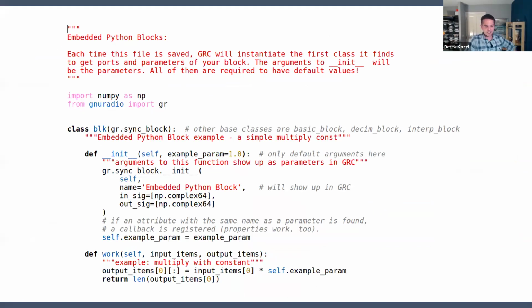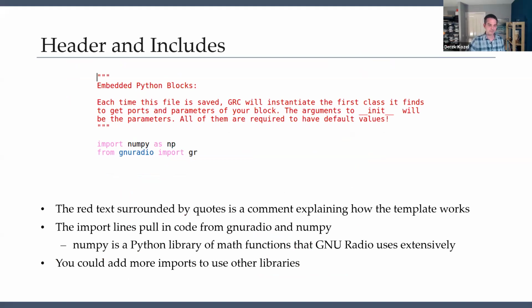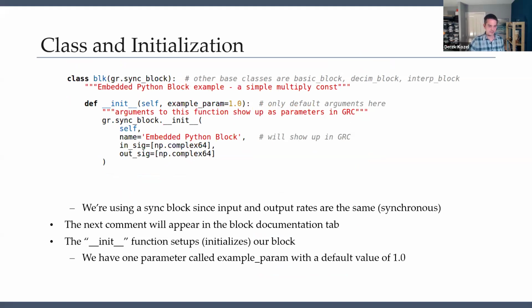This is the template for that embedded Python block that we just saw. So if you're watching the recording of this talk, or you're here live and you catch the slides, I walk through more of the meaning of what each of those sections was. For instance, the red sections are Python comments. The template has some decent ones. Always comment your code, because I guarantee that in 4 weeks, you won't know what you've written, much less anyone else.